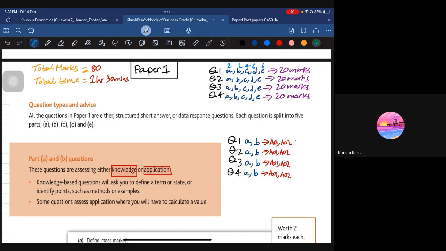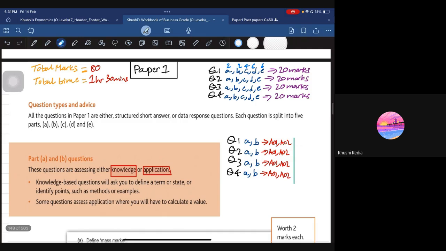How many minutes do you have to spend, Khushi, in doing these questions? What do you say? Maybe 3 to 4 minutes. Not more than 2 to 3 minutes in doing this. Save time. These are easy. You know the definition, you write it quickly. You know how to calculate, you do it quickly. You know what factors to write, you write it very quickly.